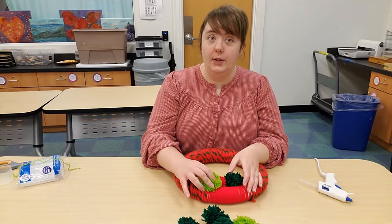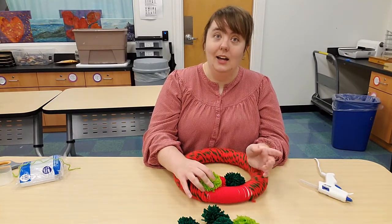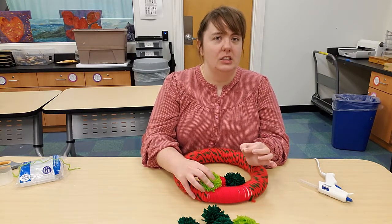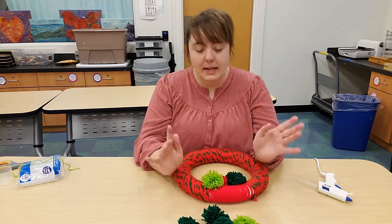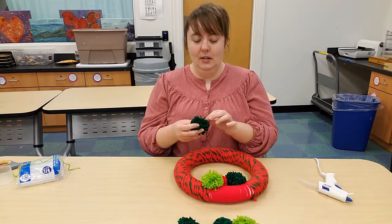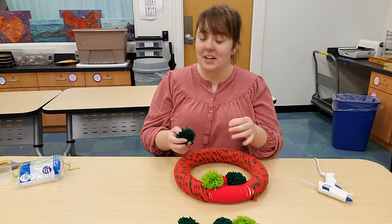Be careful with your hot glue gun with this yarn as well. Since it is, again, acrylic, the hot glue gun tip will also melt the yarn, and it can make them hard and a little bit discolored where the tip hits. Now most of the time the tip will only be touching the back of the pom-pom where nobody will ever see it, but you want to still be careful with it just in case. Although please always be careful with the hot glue gun. Getting hot glue gun burns is not fun.